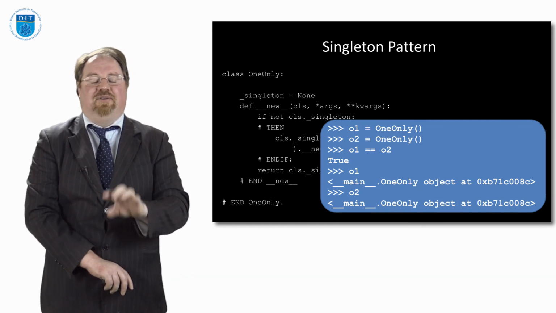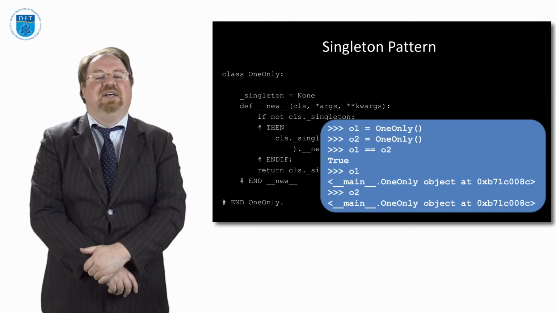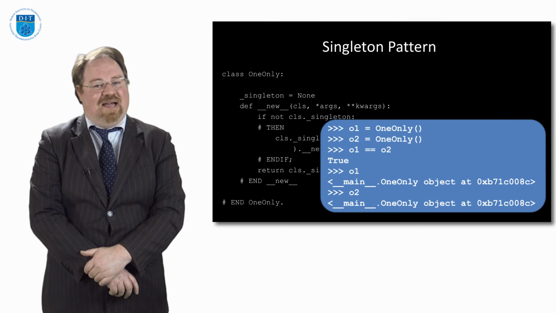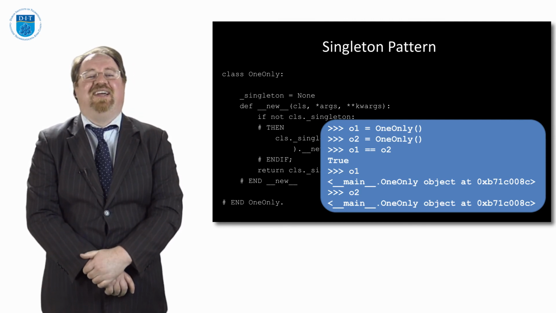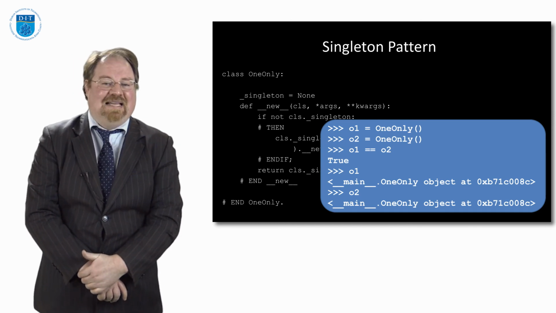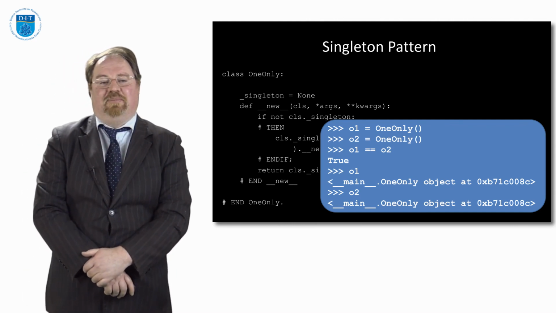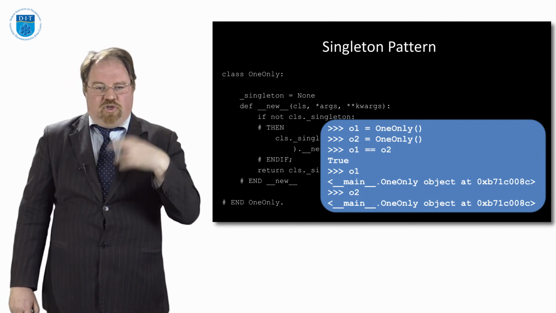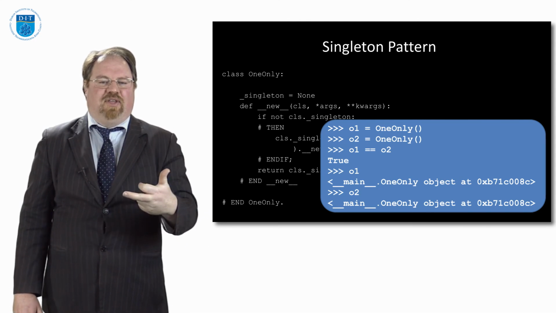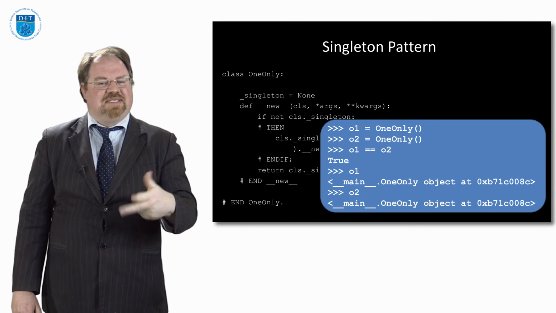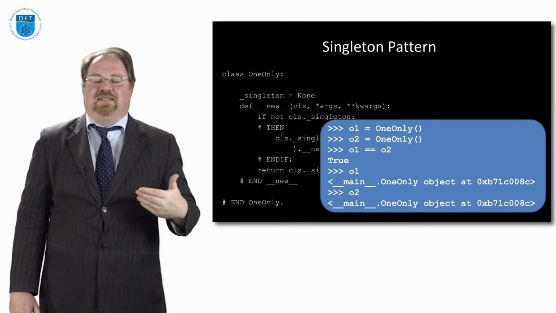If I change a value in O1, and I print that value out in O2, it will be changed in O2. So we can create as many instances as we like, but it's only one object. The clue is in the name, really. If it's called only one, then you're getting only one object from that class. So that's the Singleton pattern. The key thing to remember is the new method normally generates a new instance of something. But in our case, what we're saying is don't generate a new instance if there's already one there. Instead, return back the instance we already have.